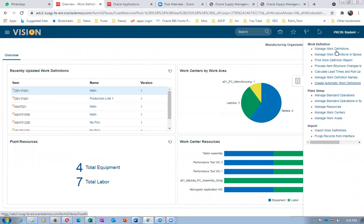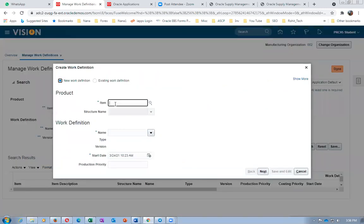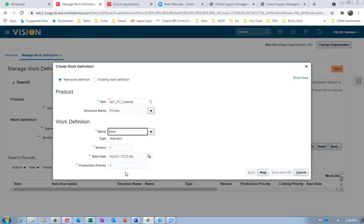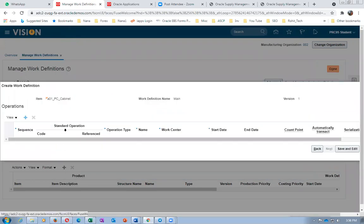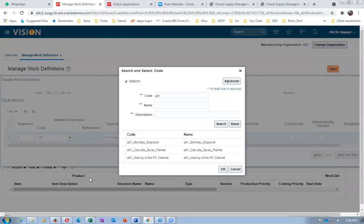Go to the management definitions. Click on plus now. Since I don't know manufacturing fully, I know something here and there actually. So with my hop knowledge, I'm teaching it to you. Click on maximum. I want all the four. Come on, all the four. So click on it now. A01, and then you tap. God, still it is not coming.